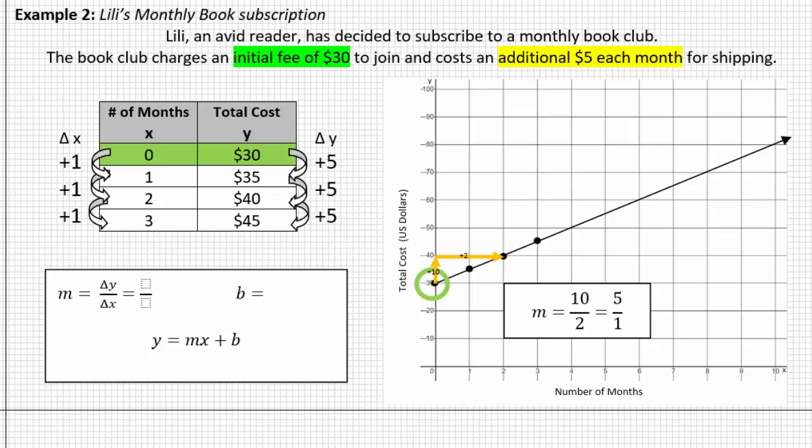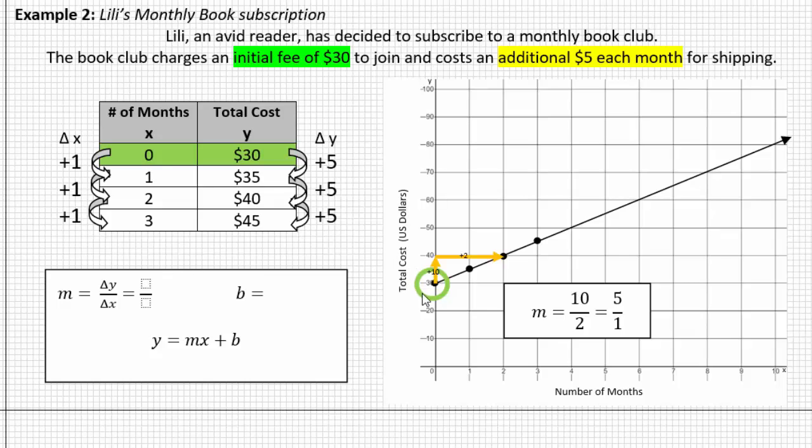Alright, how's it coming? So hopefully by now you have labeled your table with the change in y and the change in x, so we can start to see how we can find the slope value, the m, from our table, and you've labeled it in your graph. Same with the starting value. So you might notice here in the table that change in y is that it's increasing by $5 each month, so x is increasing by 1.